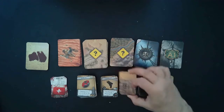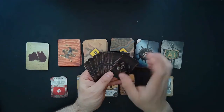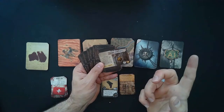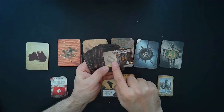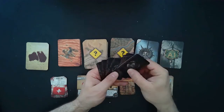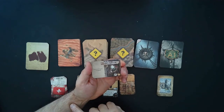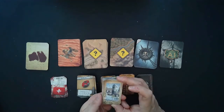This next deck is an add-on not in the core game — these are called parts, and they're generally beneficial for your vehicle. For example, a Wrecking Ball with heavier/medium requirements — you couldn't put it on a motorcycle or camel but maybe a tank. It says you may deal two damage then discard this card, otherwise your vehicle suffers two damage — so potentially a one-time use. Another example: Turbo Injector, your vehicle gains plus one speed, so as long as this is on your vehicle it always has one additional movement.